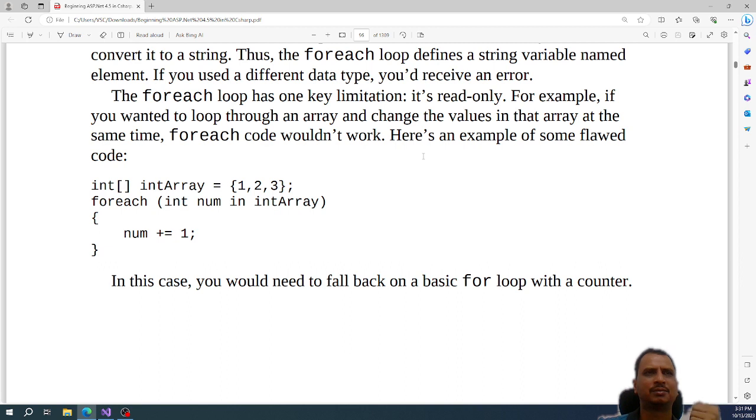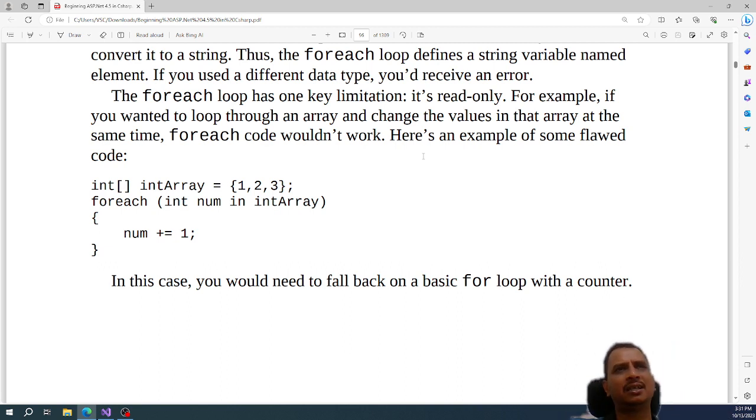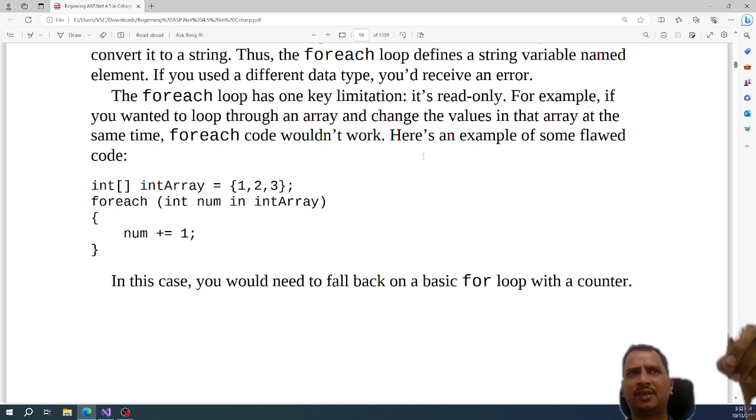Again, the same thing I was telling is here, displayed in a different way. If you have an array of integers and you want to sum all those, this is one example where whatever the number is, we are incrementing it by 1. It's not a sum of all, basically incrementing by 1, and it is not getting carried over.